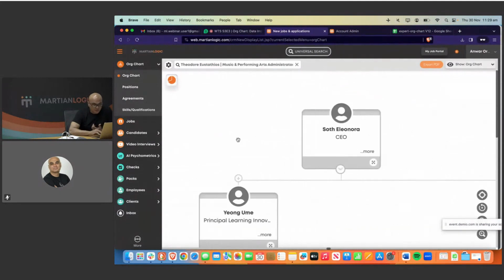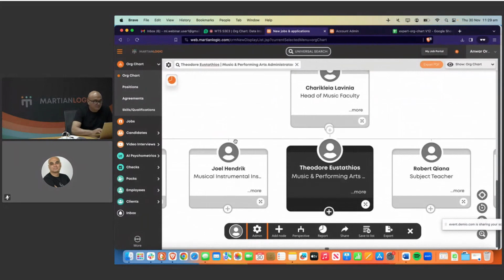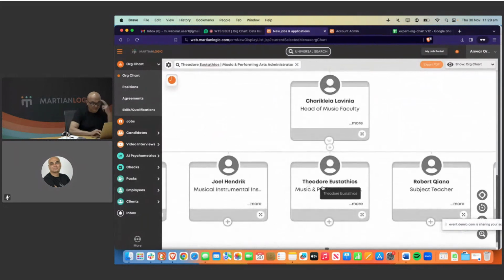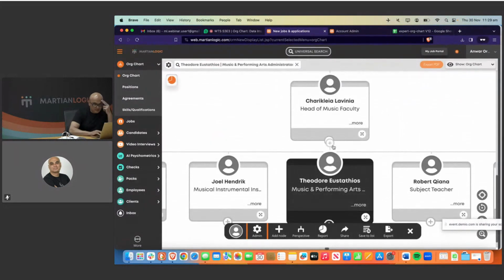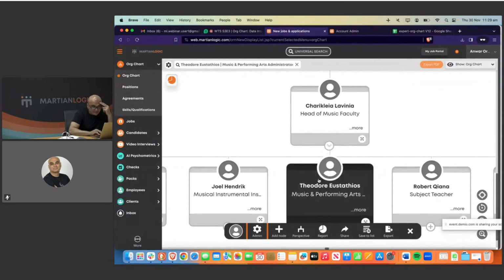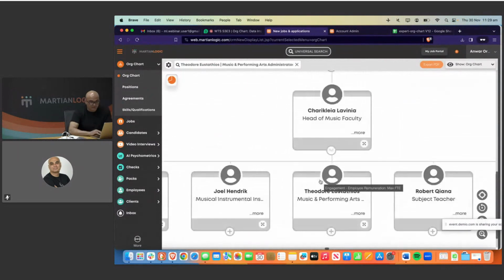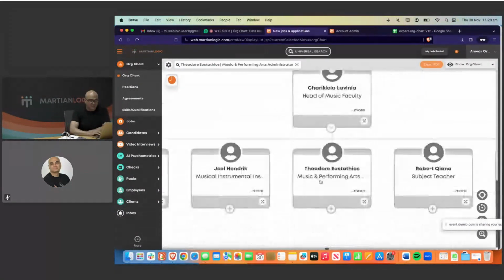So I'll show you, if I'm here now in the org chart and I go back and click on search on Theodore, here you go. It's auto completion, very, very quick. It zooms, it centers on Theodore, but it collapses. It keeps things a bit simple here. If I want to open it up, I can click on that and it shows you everything around it. But it initially centers on Theodore.